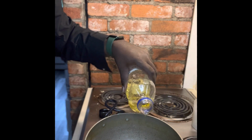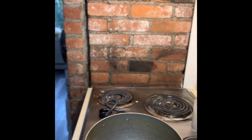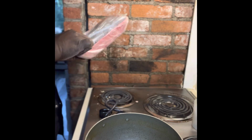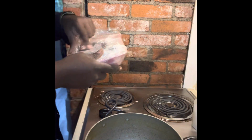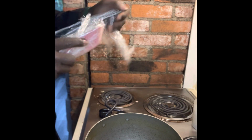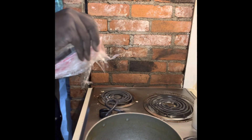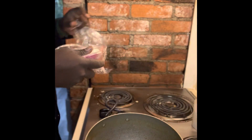I'm simply going to start by putting vegetable oil in the base of the pot. Let that get nice and hot. As that starts to heat up, I'm going to go ahead and grab my smoked pork neck bones. Like I said again, you can use any kind of that you want. On a later video, I actually show you how to do this with tofu. Also a great dish in case you want to go completely vegan with it. I had some already in the freezer. One of those things that I personally keep in the freezer or keep around. I love them.